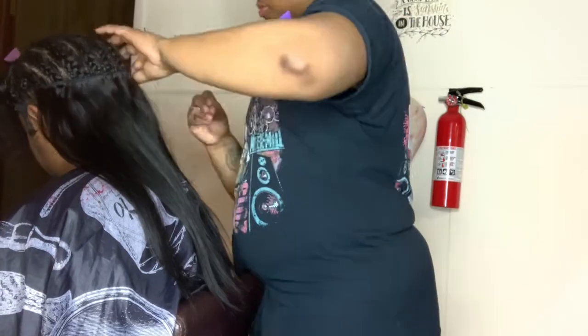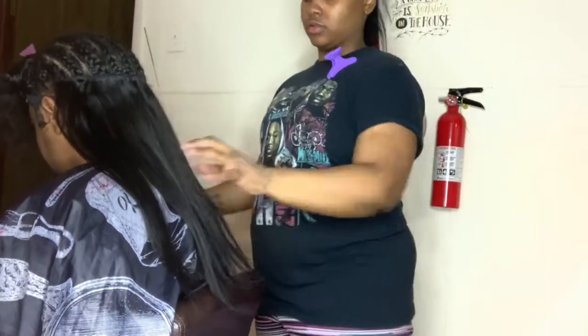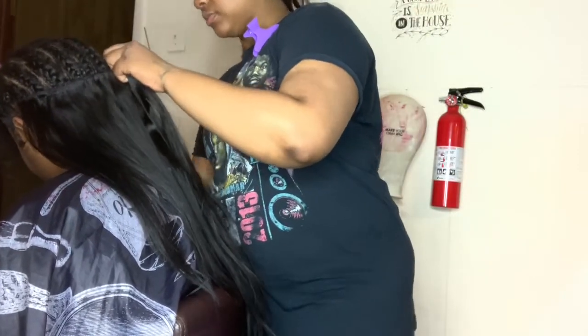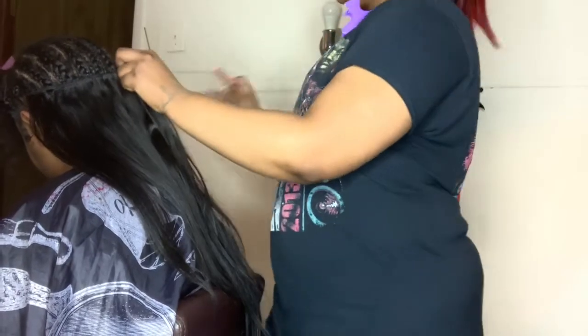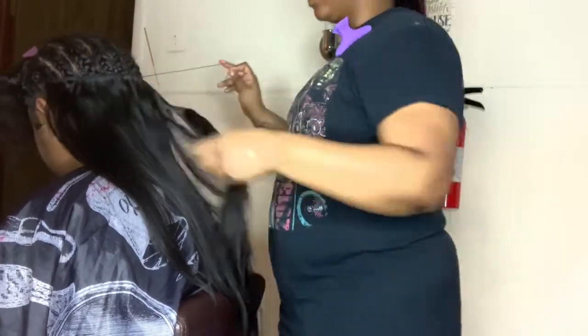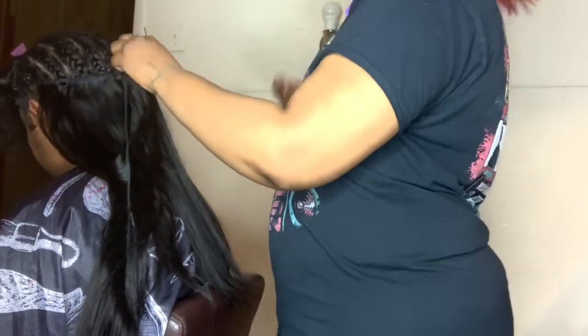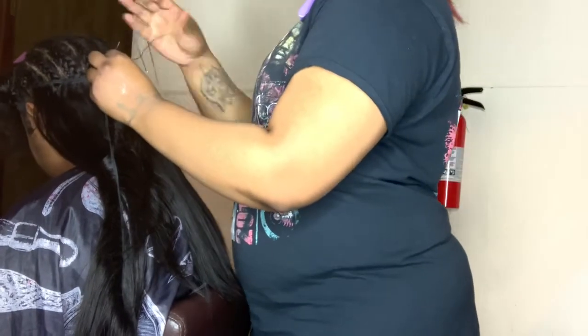But this is just a sewing. I didn't cut any of the bundles. What I do is I double the first 2 bundles, and then the last bundle I'll single weft it. And I still do use the flip over method, but it'll be single, so that way it's super flat. But yes, I'm just sewing and sewing.